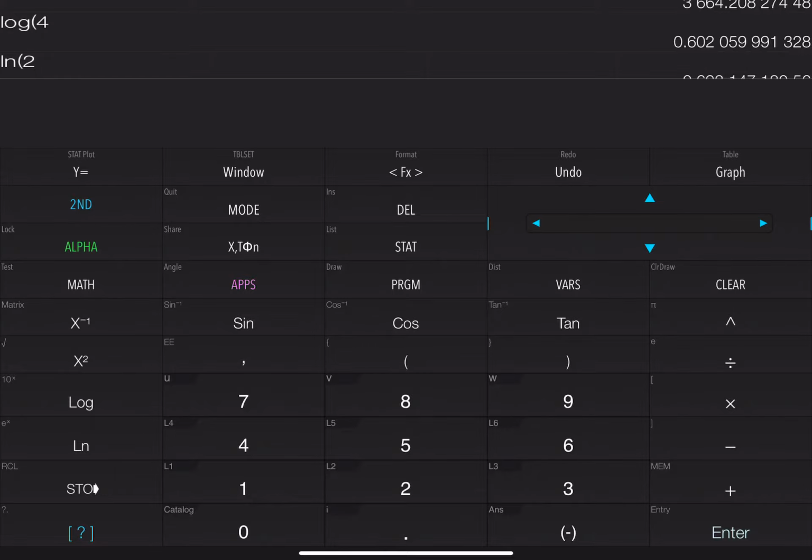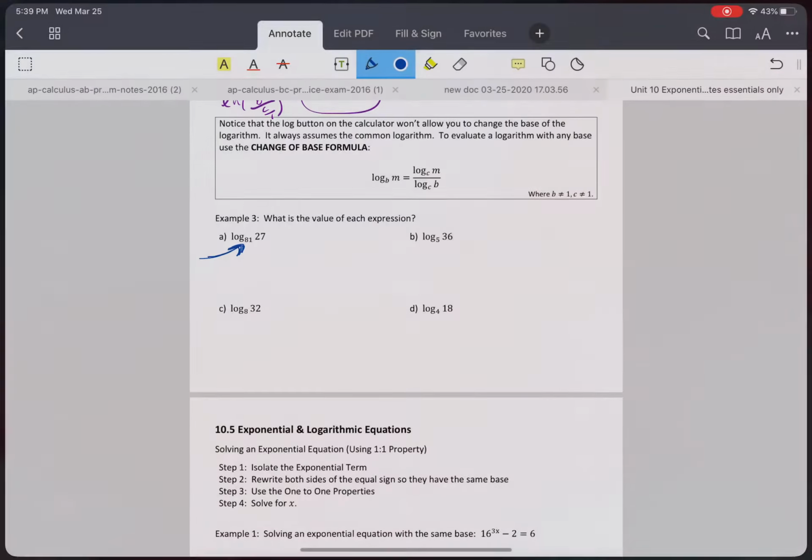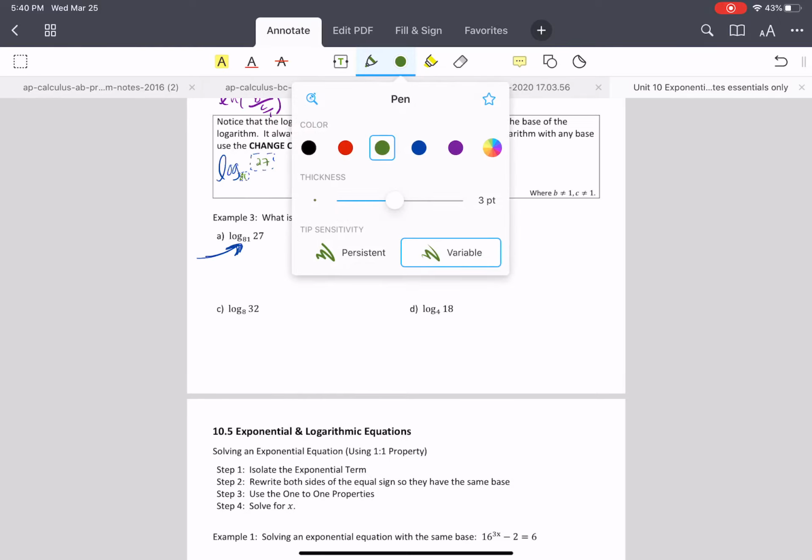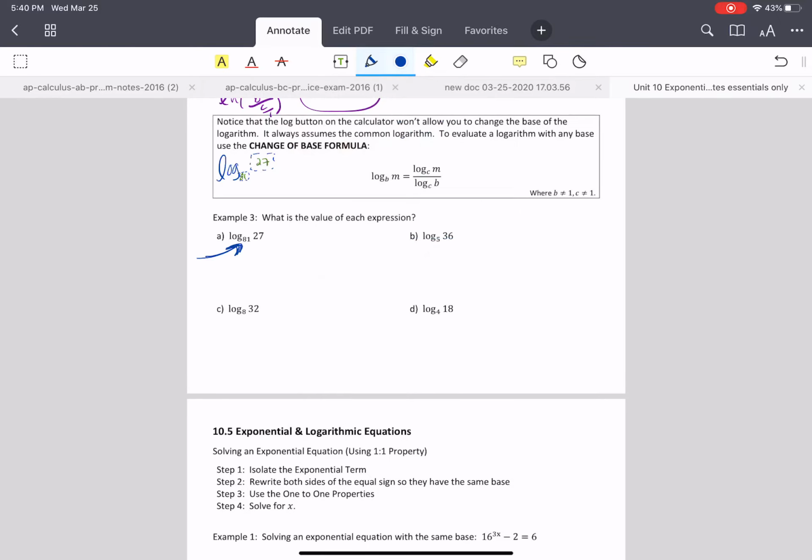Now, some of your calculators, I do want to make note, are going to allow you to change that base. If your calculator is a little bit newer, when you press your log button, what's going to show up is a little dotted box right there and then a little dotted box right there. And you can go in there right away and type in, on this example, the 81 and then the 27. But a lot of calculators, especially if they're older, aren't going to have that option. And so that's why we need our change of base formula.